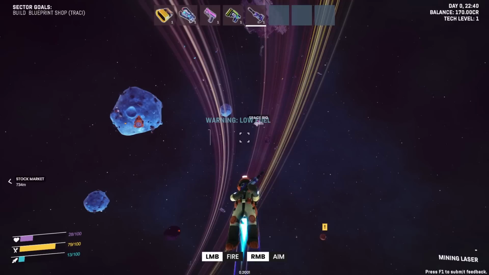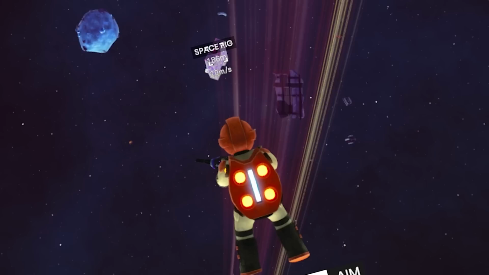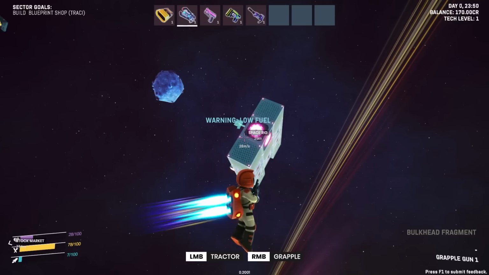Oh, I made it out. Okay, I would like to go over there, but I don't have enough fuel. We're just gonna try to limp home to get it. Last thing you wanna do is be caught adrift in space. And I just barely made it home with only 7 fuel remaining.